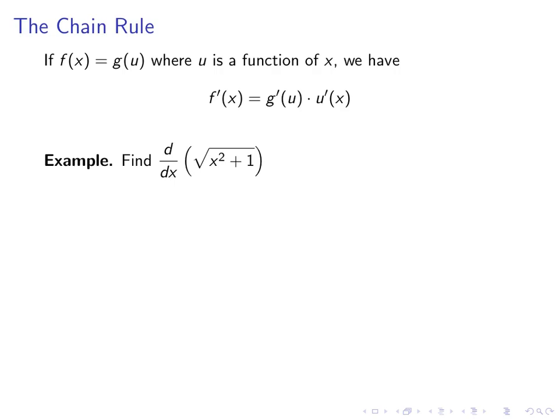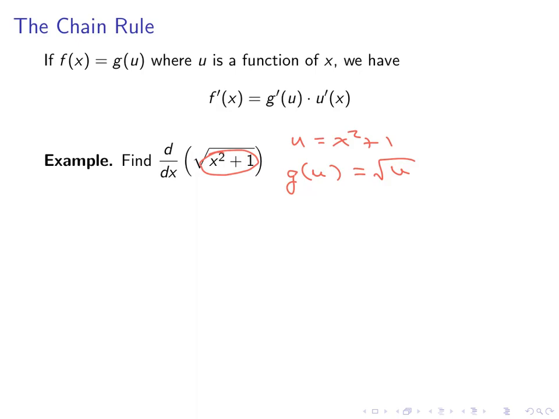So the chain rule as it's written requires that we think about what these pieces are. I would always start off with what looks like the inside part. That's usually pretty easy to identify. So we'll say the inside part here is x squared plus 1. And that means the outside part is whatever function of u would give us the original problem, and that would be this. If you take g of u equal to the square root of u and then substitute x squared plus 1 for u, you'll have exactly the problem that we're looking at.